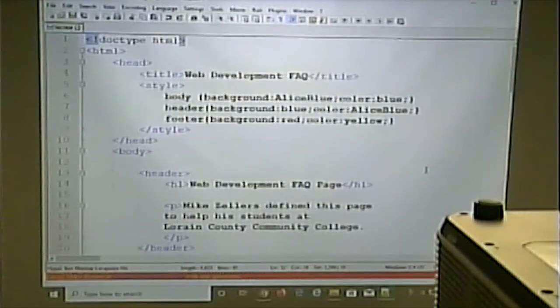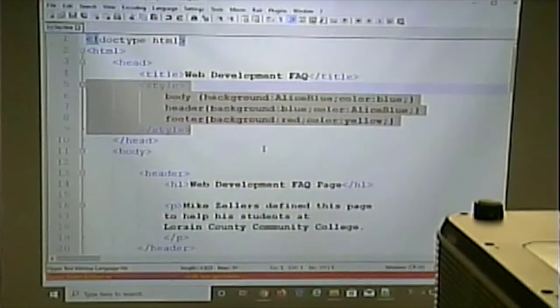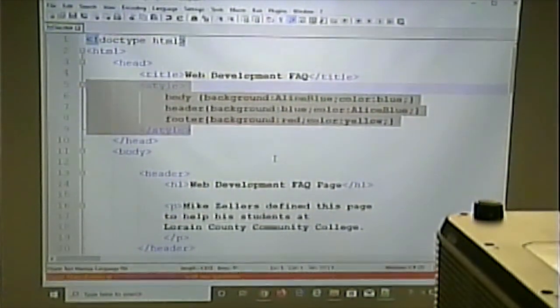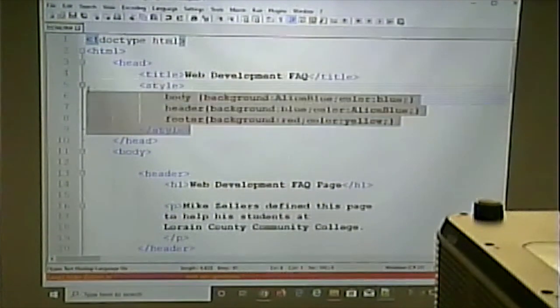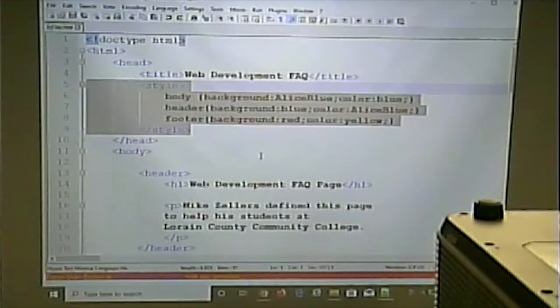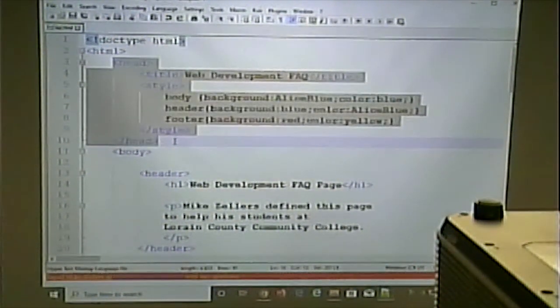All right. We then started out talking about style. And we said that style is in a different language. And it's not for the content of the page, it's for the appearance of the page. So anything about the appearance of the page is going to be controlled through CSS. All right? And that's a different language. And one way that we can tell the browser that we're using CSS and not HTML is through the use of the style tag. And that is going to appear in the head section of the page.